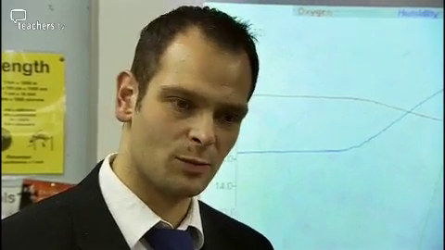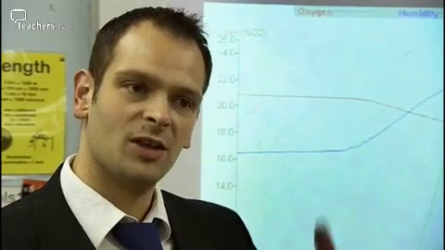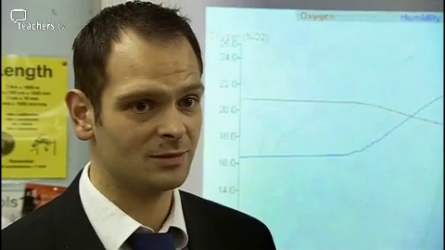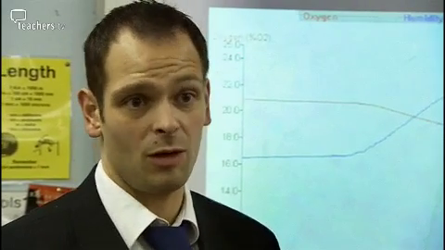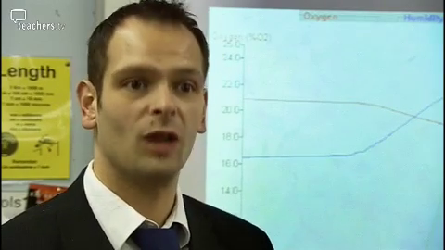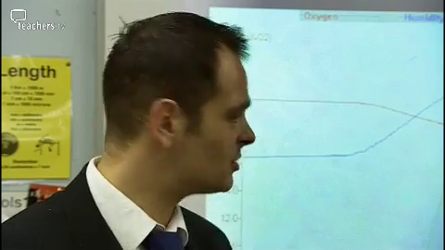And then they start to appreciate looking at a graph to see how things change. That if it's going up, it must be being produced. If it's going down, it must be being used up. So they start to now appreciate what a chemical reaction is, what reactants are, what products are, even if they don't fully understand all the language we would normally use when we're talking about science. So that's the benefit of using the data loggers.